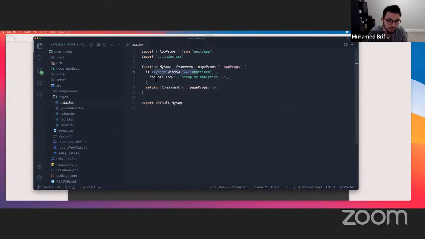Let's say, for example, I wanted to run some setup and some analytics, or some logic to only do this when you are on the client side. I would either add some if check, or I could use a useEffect here, because useEffects only get run on the client side.